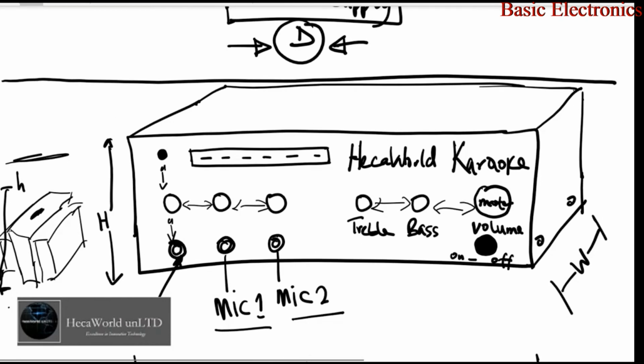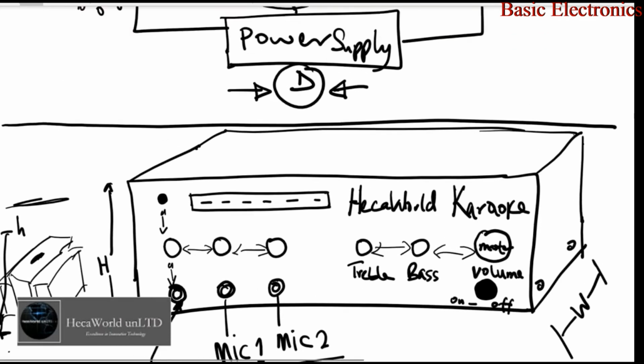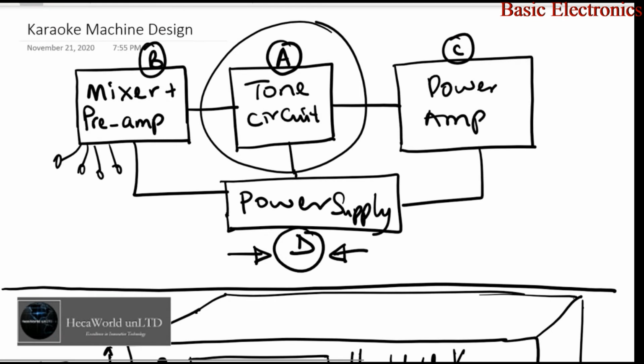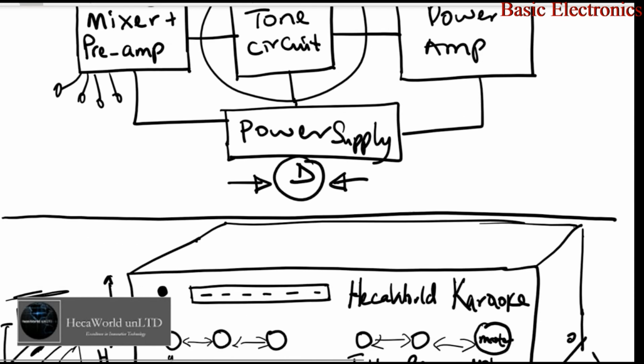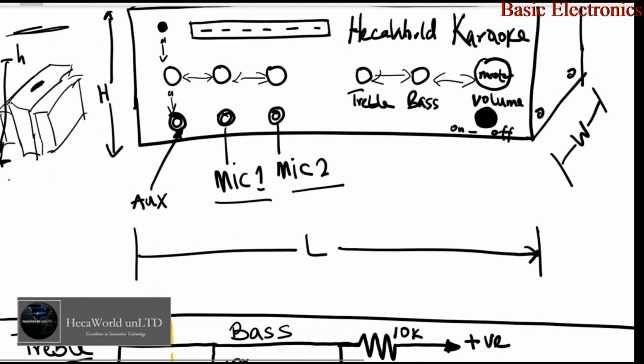As we continue, we're going to build this system, and in 4 weeks we're going to have the whole system put together. Today we're building the tone circuit. Next week we're going to look at the pre-amplifier and the mixers, and then the week after that the power amplifier, and then a week after that we're going to do the packaging and try the system and see how it works. All right, thanks, and I will see you in the next one.